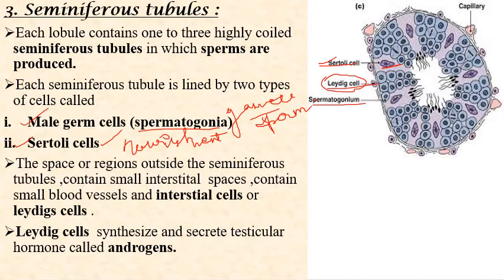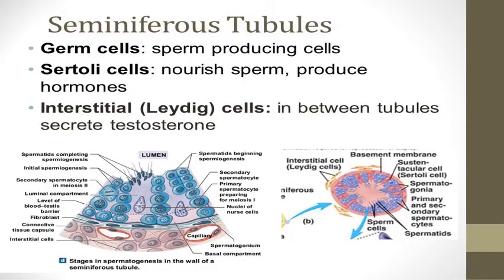So you must know about all those things, Sertoli cells, Leydig cells, what role they play, and you will come to see the process of sperm formation. We will see that during spermatogenesis, when we will be studying about gametogenesis. I have told all things about this, so there is no need to worry about this.